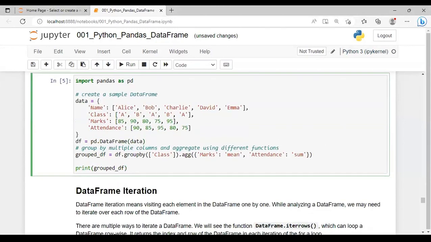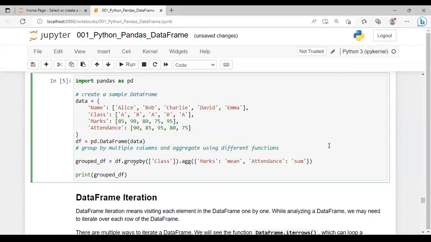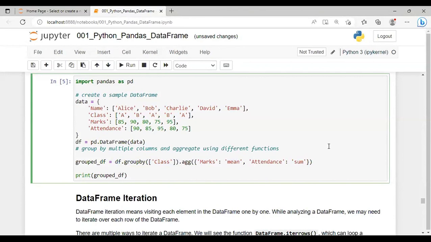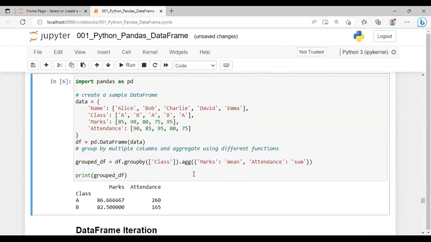Here we can see I have used some aggregate functions. Let's see, we have grouped it by class, then the aggregate function. Let's take the average of the marks column, the sum of attendance, and the mean of every marks column, and then we can print the group. You can see class A and B is aggregated, and for class A, what is the average of marks, and what is the sum? In this way, this aggregation will work.